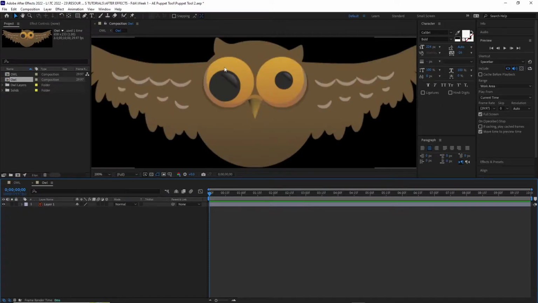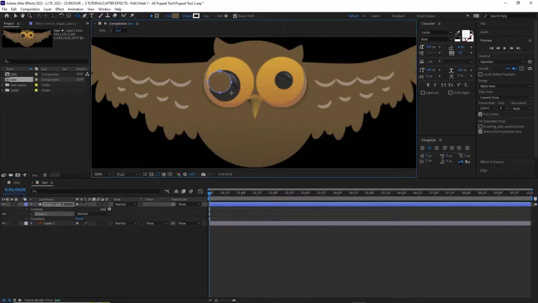Okay, we're going to zoom in on the owl's right eye, this one, first of all. We're going to use the shape tool. So if you go up to the menu at the top here, click on the rectangle shape tool and select the ellipse tool option. Just make sure you don't have the layer selected here, so you can click on any of the empty area here to just make sure that the layer is deselected. Then we're going to drag out now, and to keep this as a circle and centered, you can hold down Control and Shift, and that should help hopefully.